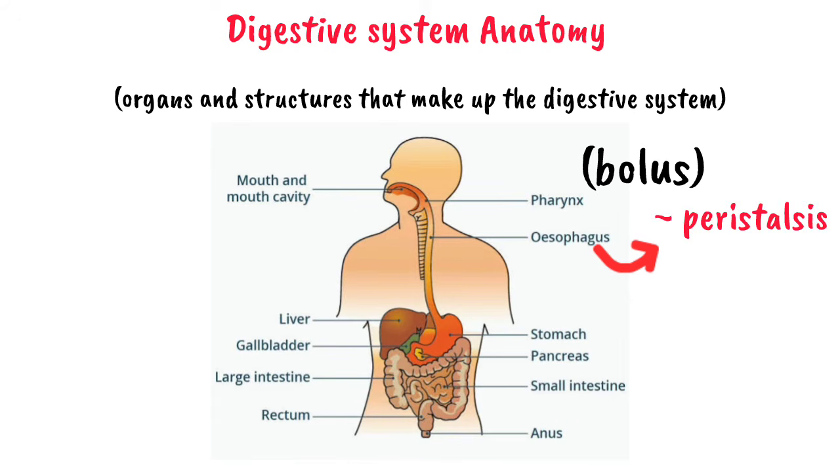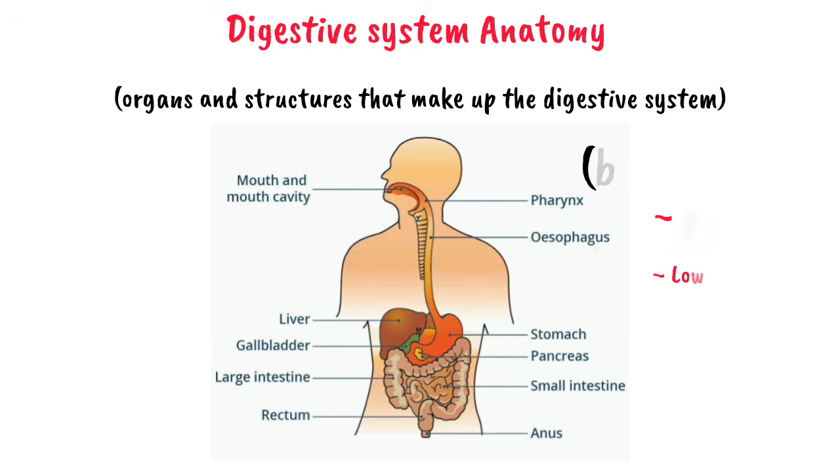Again, this can be an examination question. And peristalsis is simply a wave-like muscular contraction that pushes food downward towards the stomach or towards the anus. So, at the end of the esophagus is the lower esophageal sphincter, which prevents stomach acid from coming back up. Now, we all sometimes feel heartburn, and this is when this lower esophageal sphincter does not work properly.